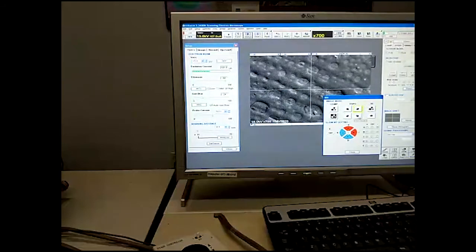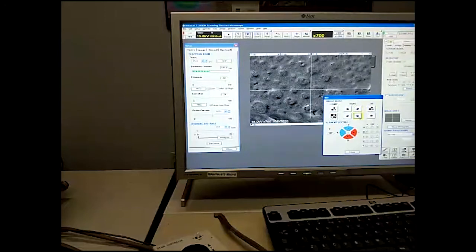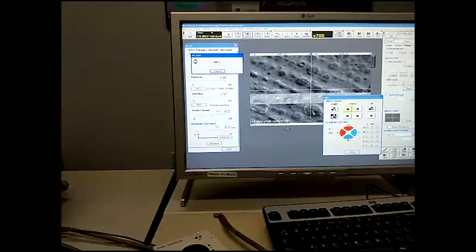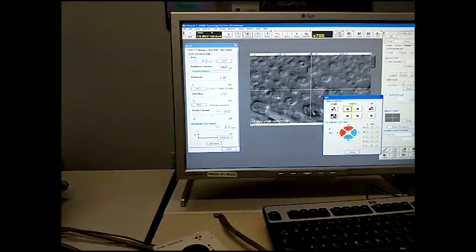I'm just going to show you the different topographies. Topography one, topography two. You can see the different detectors switching on and off, and you'll see the shadows appearing in different corners of the dimples that are on the sample. Topography three, topography four. I'll switch that to slow mode so you can see that there's not a problem with the actual scanner. It's working fine. Back to fast mode there.